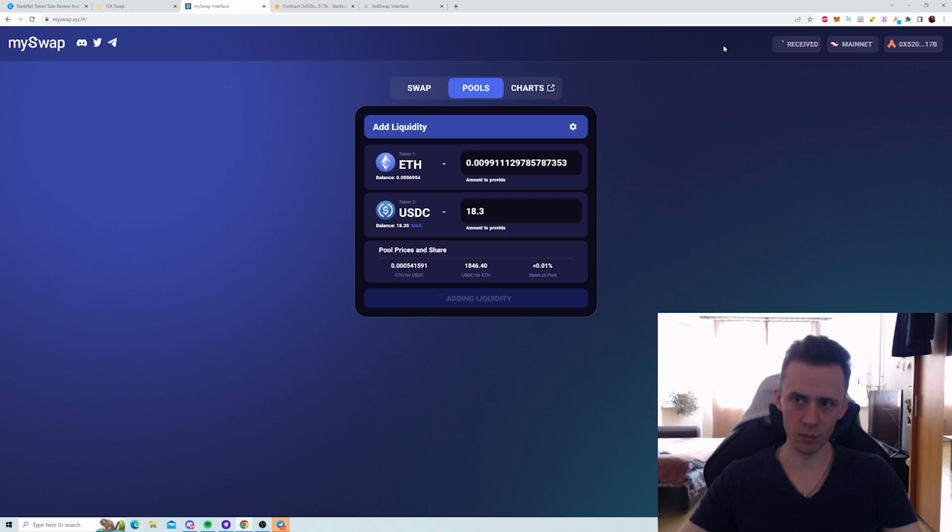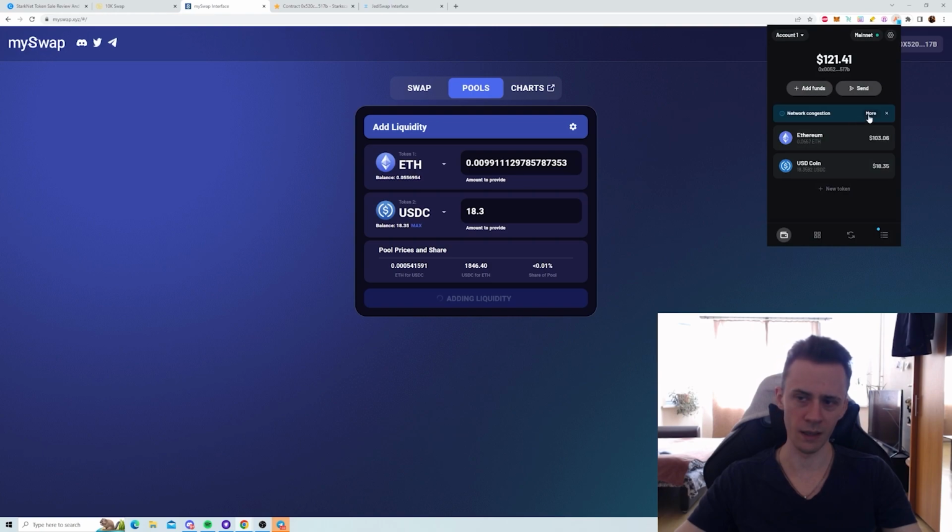Hopefully they will make it better, so maybe it's because of the congestion now. But from a technical standpoint, the network just looks awful right now. And you see these delays in the wallet too. For example, you approve the transaction and then the tokens will be sitting in your wallet for quite a significant time. And if you're doing concurrent transactions, it's very hard to track how much you actually have. You need to wait for the transaction to go through, and then you will see these tokens live in your wallet. So my initial plan to do these transactions in parallel looks to be no good in this particular case. But you know, it is what it is.